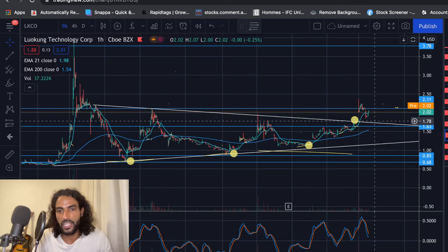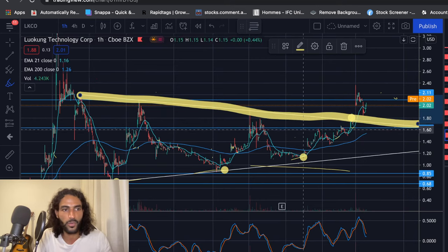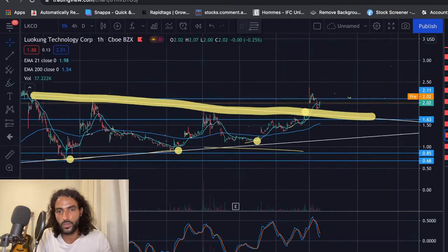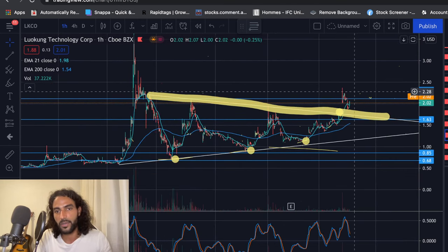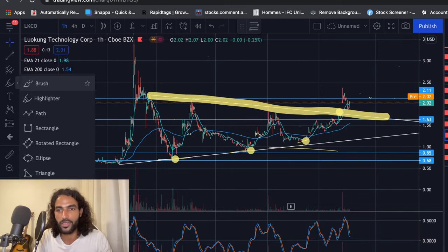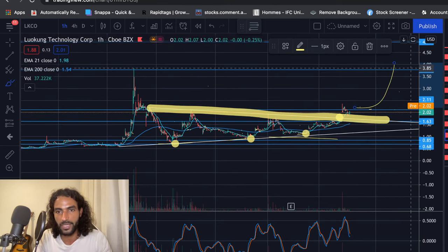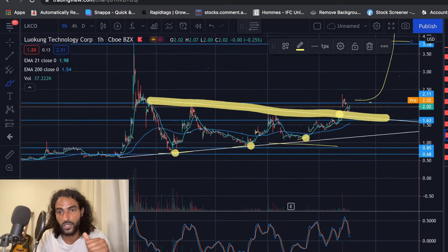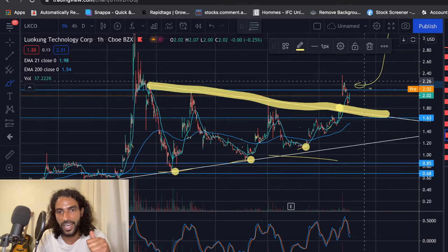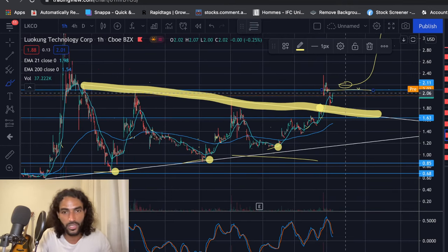As I said, we're still uptrending from the 9th of March. Even if we go as low as $1.85 or even $1.75, we're still uptrending and above our ascending line. This is a really important line that we should hold in order to go above again, test the $2.12, and build a base above the $2.12. Then we see a launch for our rocket to $4 or $3.78 — that's our target for the big squeeze for LKCO. But before we go there, we have to build a base and confirm support here.